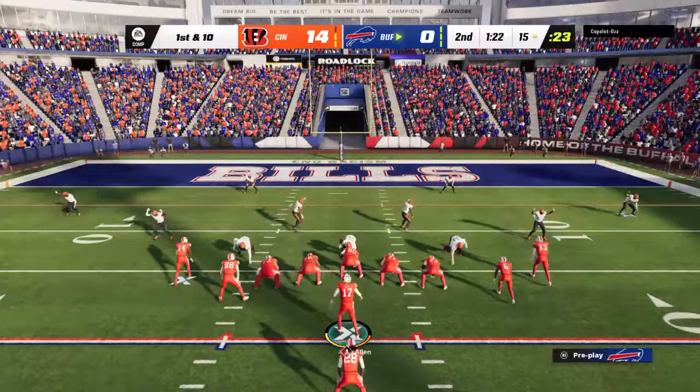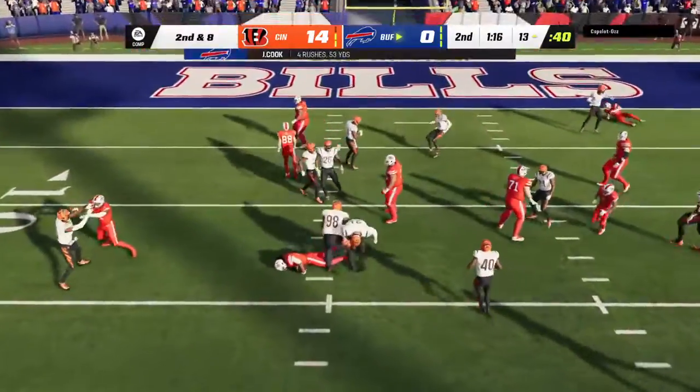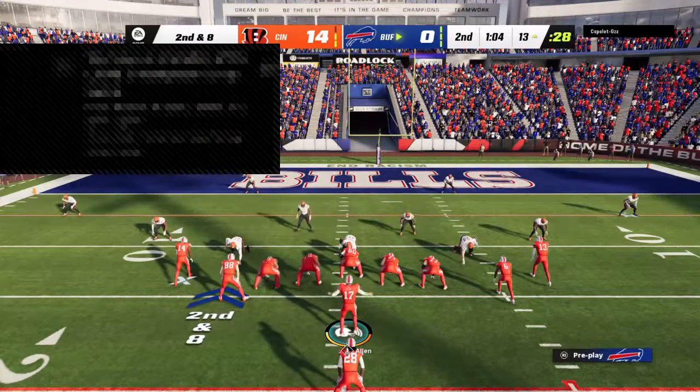Line of scrimmage, the 15. It's 1st and 10. They'll try the middle with Cook. And they get to him quickly here as he stopped right around the 13. The last run got a couple. Here's 2nd and 8.